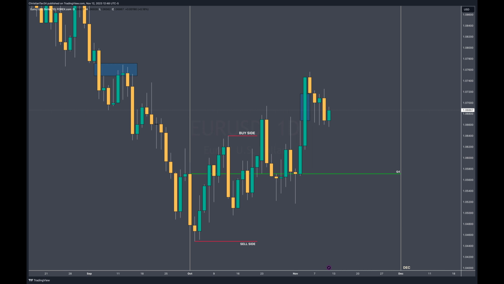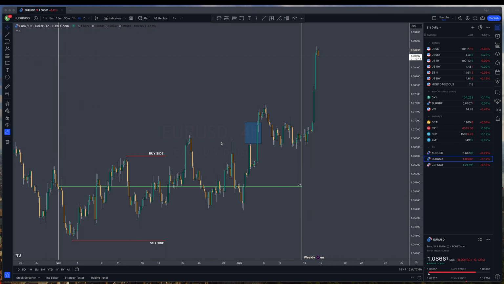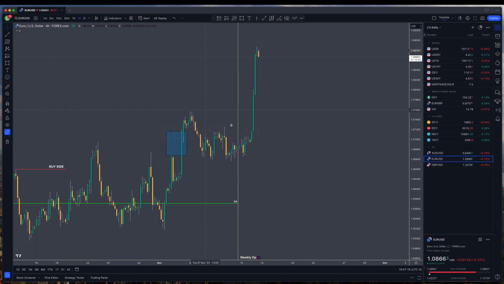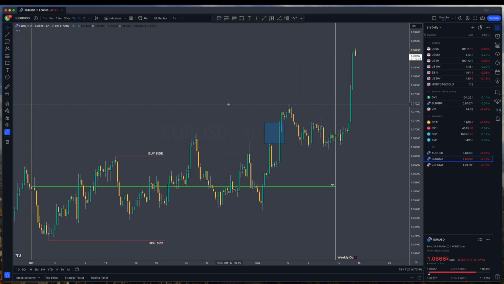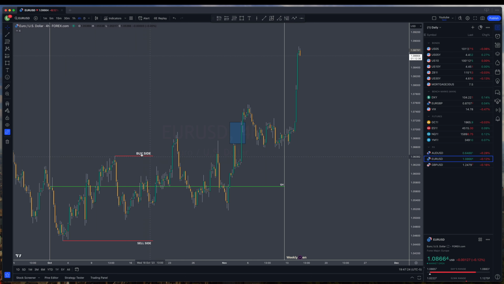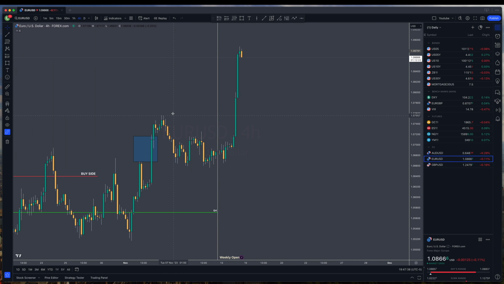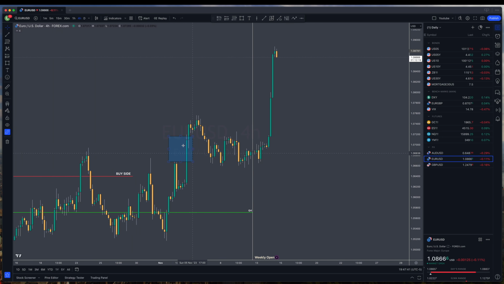But again, this imbalance area caught my eye. And now that Euro USD moved higher, I'm going to start to look for more trades throughout the week when it comes to Euro USD. So now we jump into the 4 hour. And when we look at the 4 hour, first off, regarding that previous screenshot that I had put up on the screen, we can see that buy side as well as that sell side down here. So we rapidly ran through that level on the 4 hour. And this was that imbalance that was left on the daily time frame.